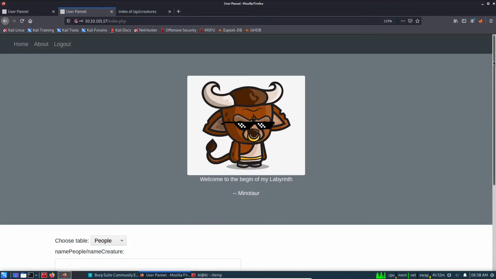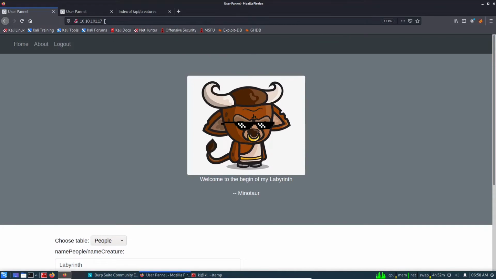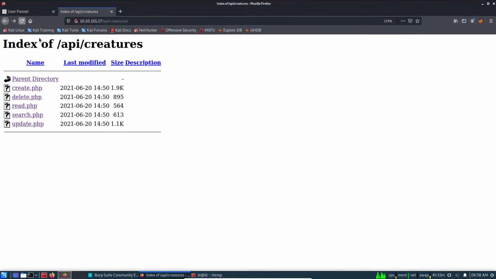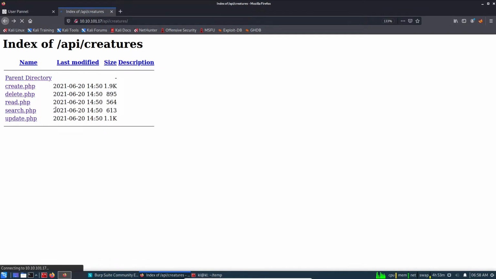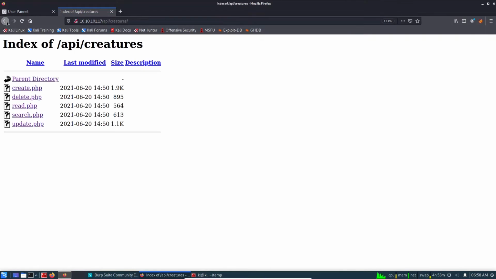And this is the same page, by the way, that we captured here using pubsub. So I'm closing this one. And in API creature, I'm just doing one refresh and going again to search.php, where it is redirecting me. So it is redirecting me to search.php and nothing is here.